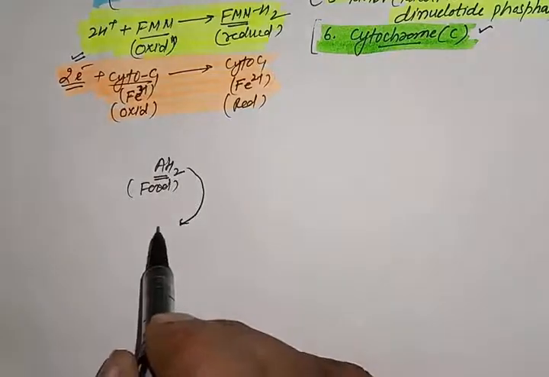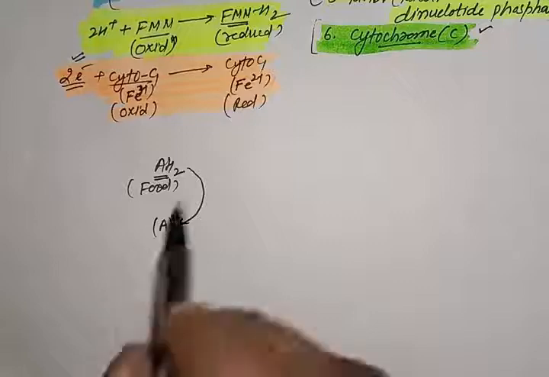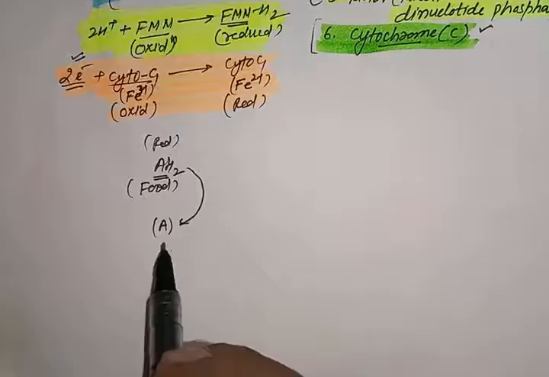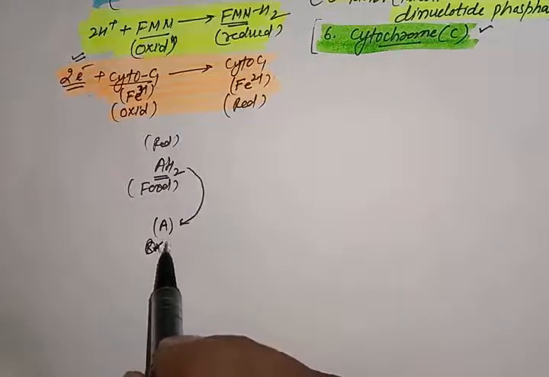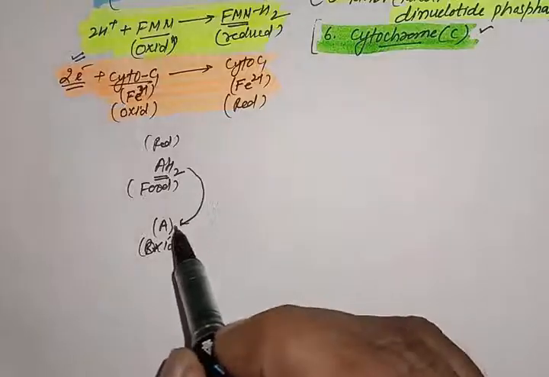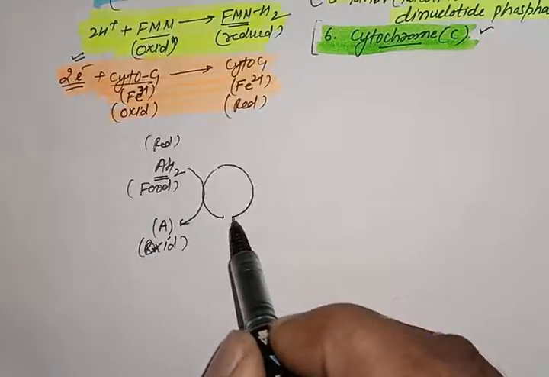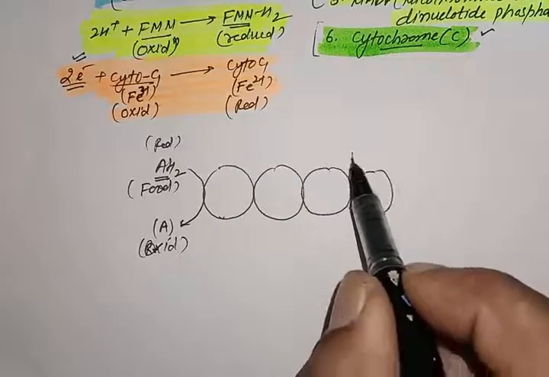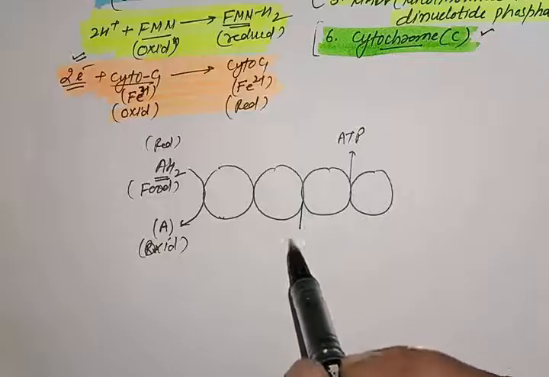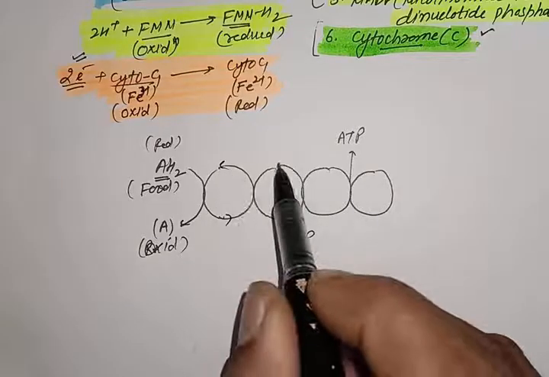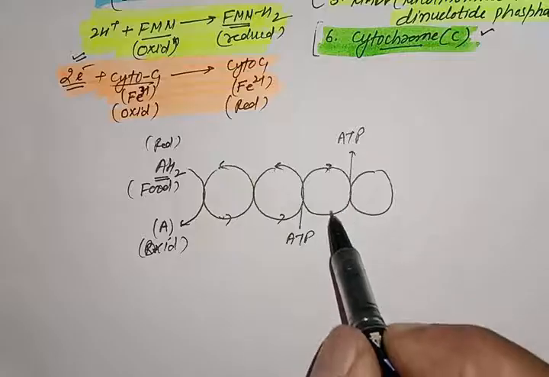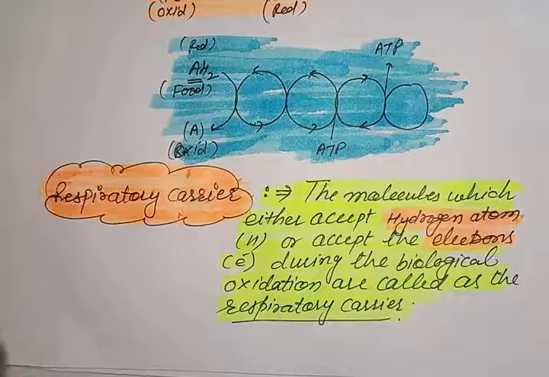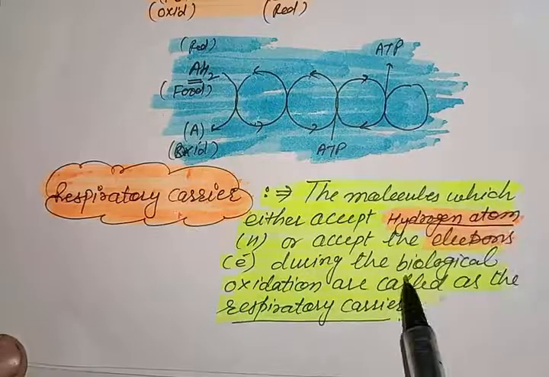Diagrammatically, we can see that this is our AH2 molecule, or our food molecule. These food molecules have a lot of hydrogen atoms, and this will change into A. Here it is the reduced form of the food molecule because hydrogen is attached to the food molecules or glucose molecules, and when the hydrogen is removed, this becomes the oxidized form of the food molecule. So this hydrogen released is accepted by the various respiratory carrier molecules in a chain, in a controlled manner, and finally forms the ATP molecules during this process in a controlled manner.